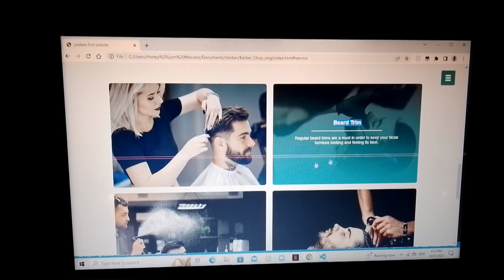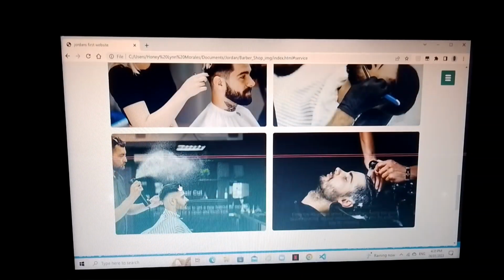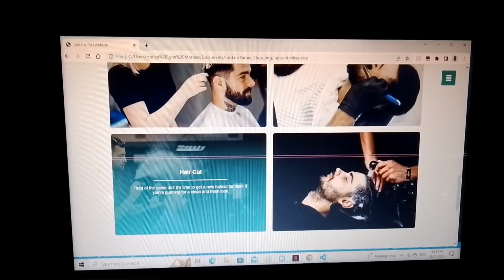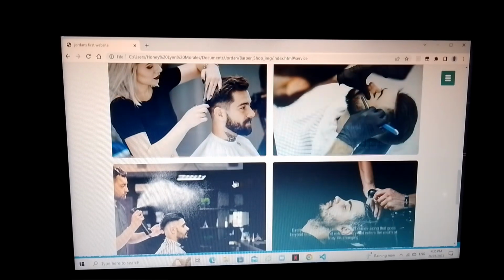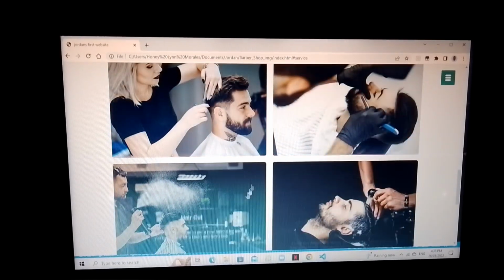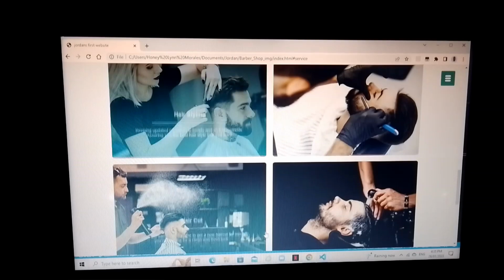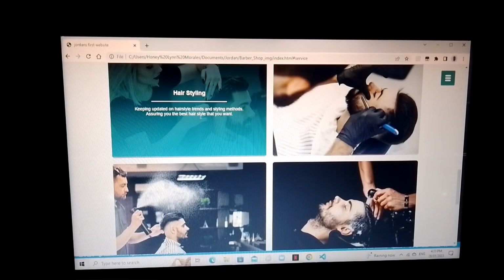And next one is haircut. And lastly, dry shampoo. So I make this with a background color of light green.